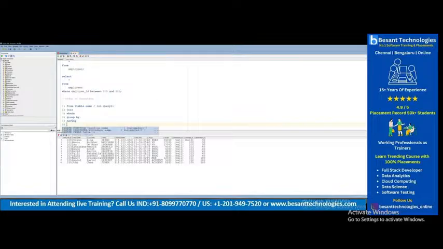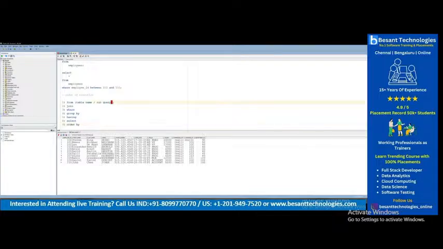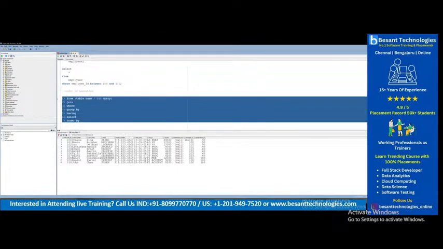Then would be select. And finally, order by. So in this order is where your code would be executed. Even though you are following a different order of writing, the system will execute the code in this order.